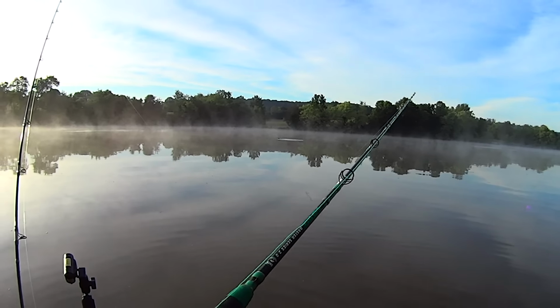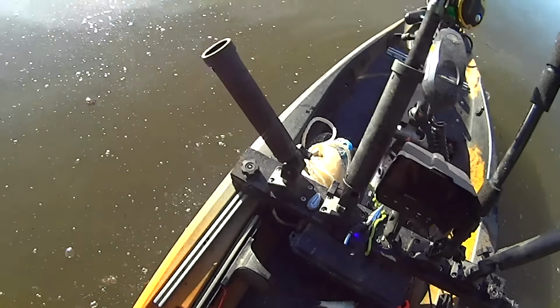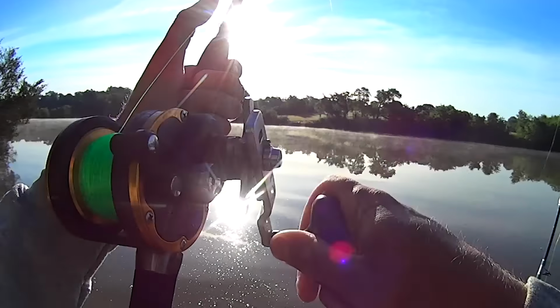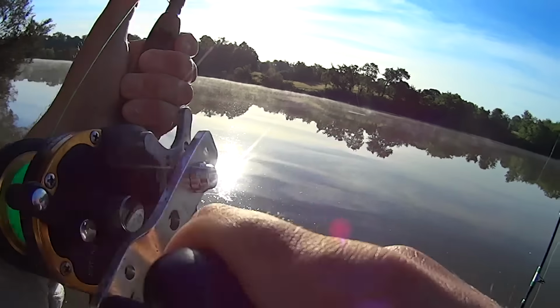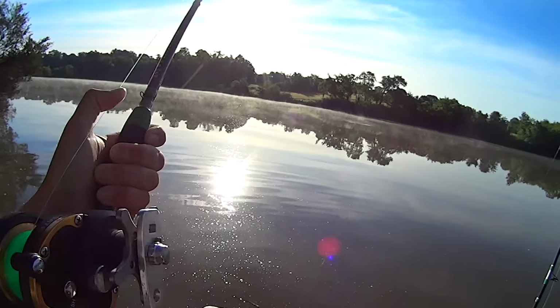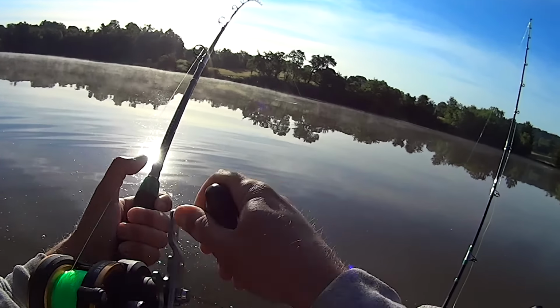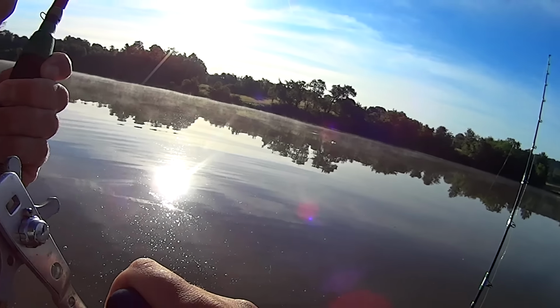We fishing again. I think I got one hooked up here. Been a lot of false alarms, y'all. You probably see the sun's getting on up there. I've been on the water now close to an hour. I've had to replace my baits numerous times because I'm getting dinged to death out here.